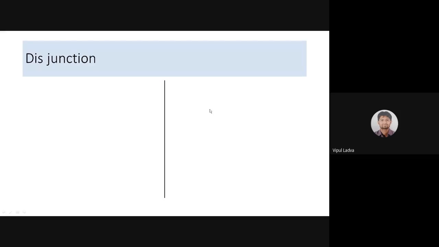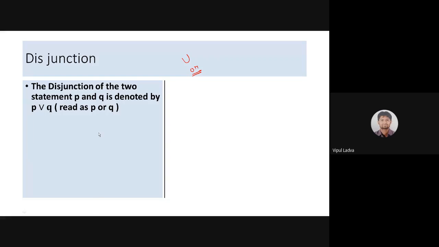Okay, let me take you for that. Disjunction, that is the next operator. You may compare that with the union even. और उसके लिए वर्ड होगा "or". So, disjunction of the two statements P and Q, we will be using the notation in discrete maths. That notation is ∨, similar to V. P ∨ Q, we may read this as P or Q. This is the notation for the disjunction.